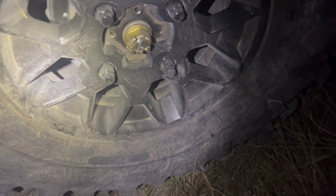Guys, I can't believe that just happened. I was trying to drive with one hand and just floored it, trying to see what this thing had, and it went right over. I tried correcting it and everything, it just went. I can't wait to look back at the video and see what happened on it. Well, I found a center cap on the ground back there for the wheel, so I'm trying to put that bad boy back on now. Jeez. All right, I got the center cap back on.